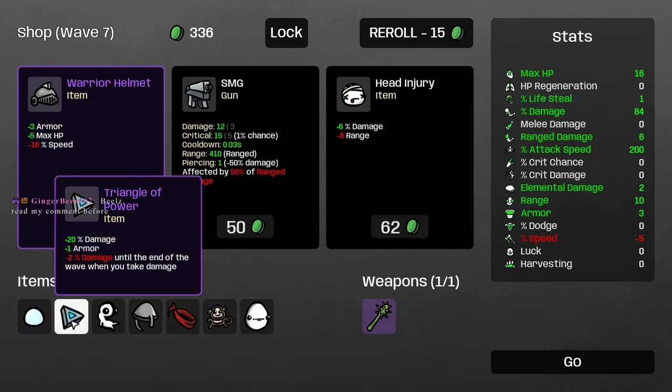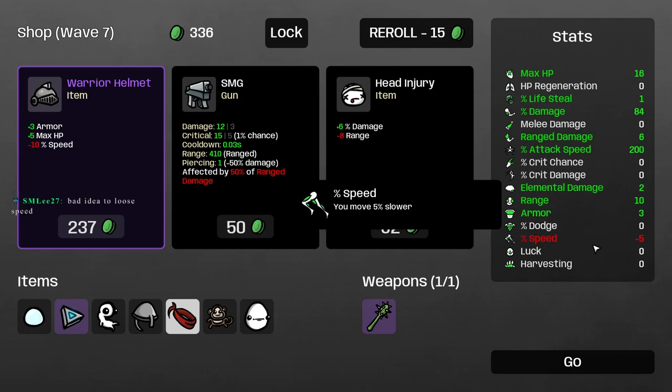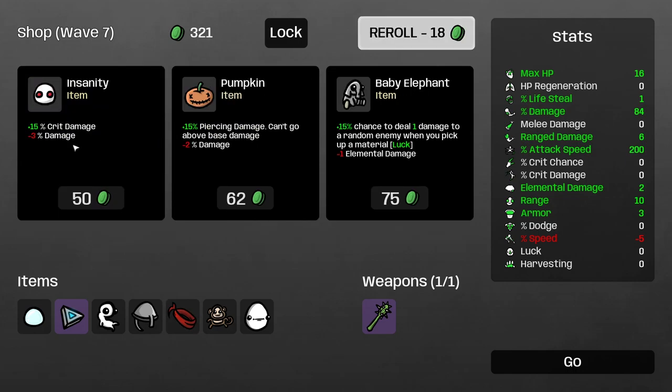No, until the end of the wave. Oh, yeah, until the end of the wave. No, it says right there. We're fine. But I did lose speed. It is, because we're already minus 5, but that armor's so juicy, dude. It's juicy looking armor. But you are right, I need more speed.